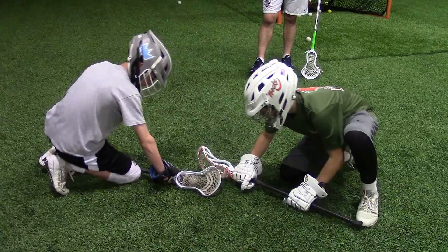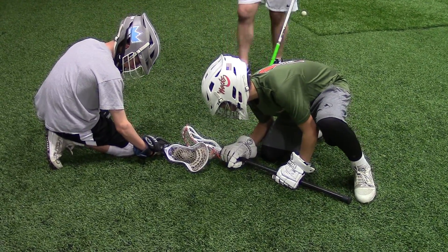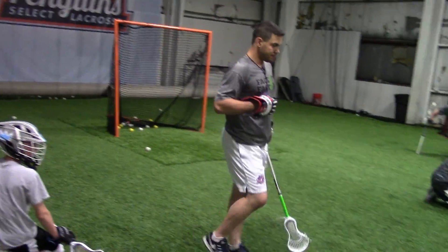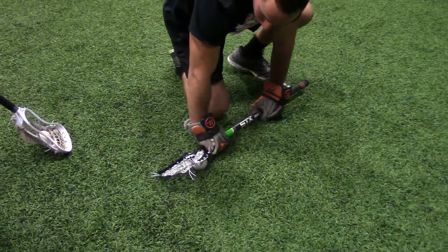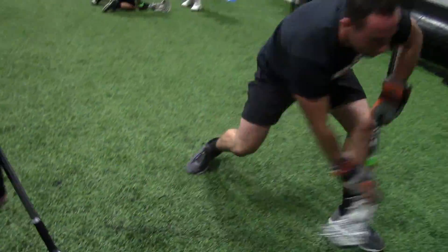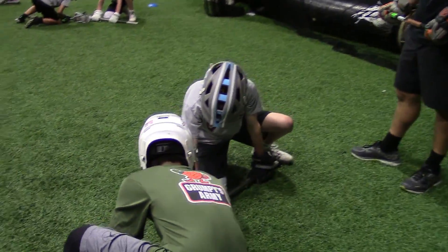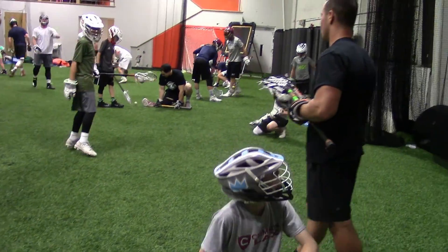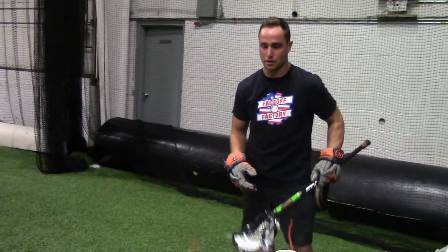Down! Not a lot of pressure. Get your elbow up a little. Good. Set! That was a really good job getting down the line — you're clamping, everything is perfect. Really sink through the loop. It's still kind of 50-50, so what you want to do is really snap down, rotate over it. The ball is still in the middle of your stick and you're going to make it down the line hard so it gets to a throw. Good job.